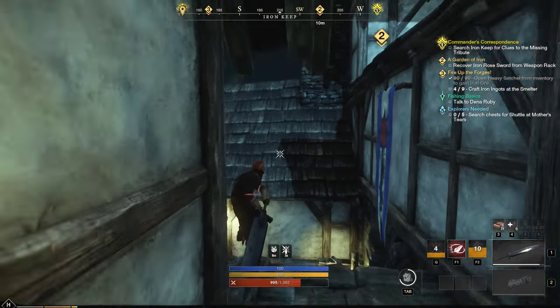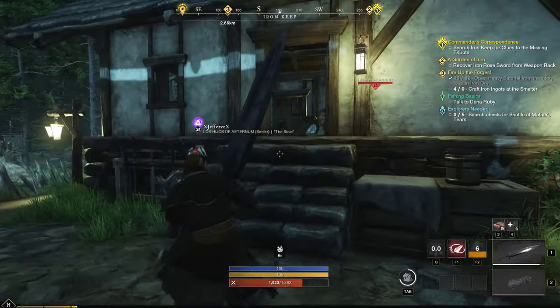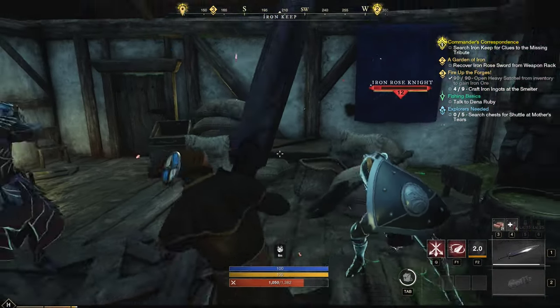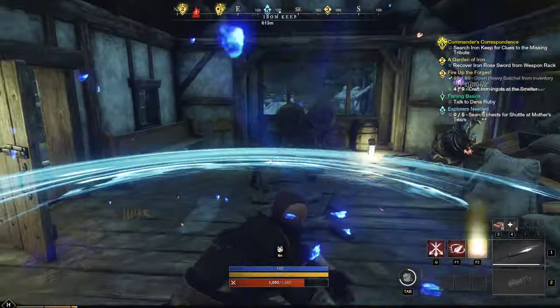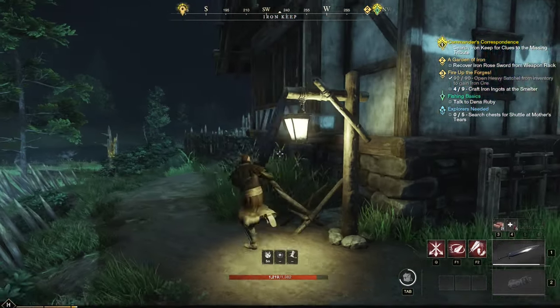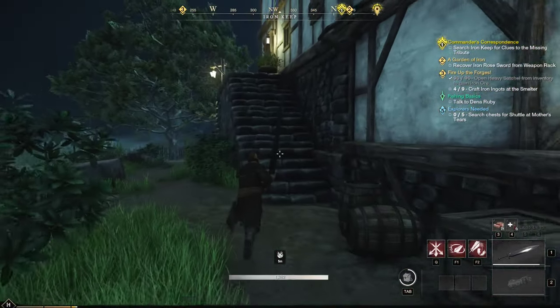It says up here, I'm just not sure exactly how we would get there. Maybe these stairs would take us? There are no stairs here, so that's not going to be the case. A little bit confusing here. Yeah, here we go. This might work.